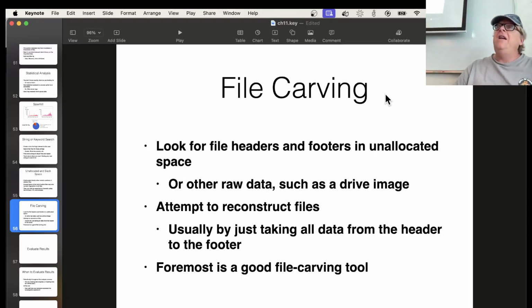File carving, the tool does this automatically. File carving is you have a bunch of blocks that are unallocated, and they have data in them, so you just look in the blocks to see if you can find the start of an image and the end of an image, start of a Word document and end of a Word document, and just sort of reconstruct that file. The tools do this automatically. That's called file carving. Foremost is an open source tool that does it too.